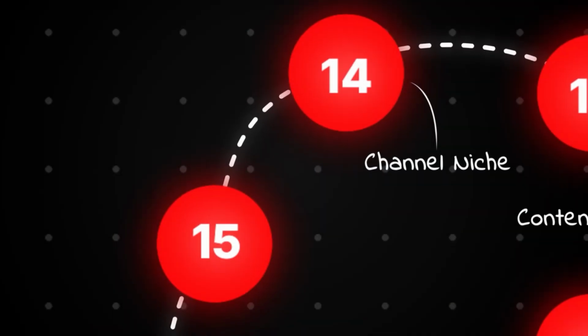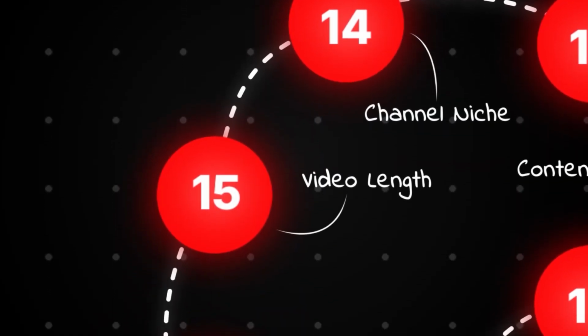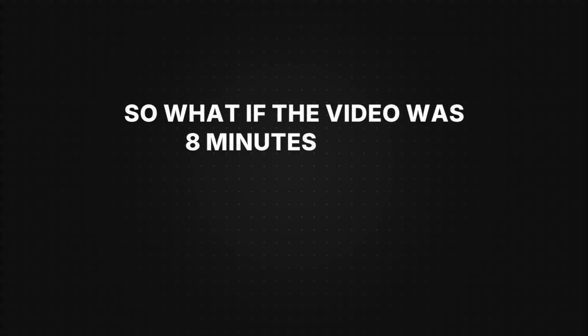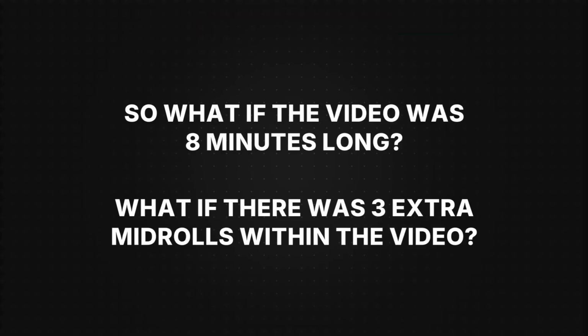So now that we've talked about your channel's theme, let's talk about size because it really does matter. Hitting 8 minutes or more unlocks mid-roll ads, as I mentioned earlier, which can significantly increase your RPM. Now, placing extra ad slots throughout the content means more ads per view. Think of it like this. A 7-minute video might earn $4 per 1,000 views from the adverts shown at the beginning. So what if the content was 8 minutes long? What if there were 3 mid-rolls placed in the video? You guessed it, increased revenue per 1,000 views.